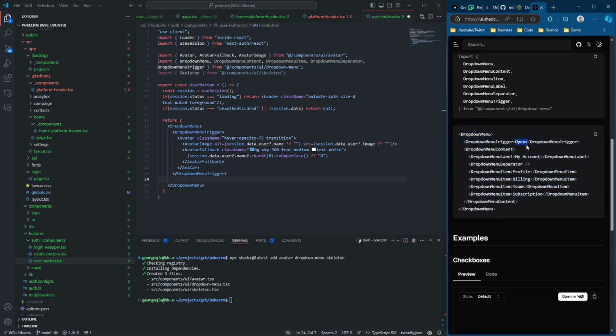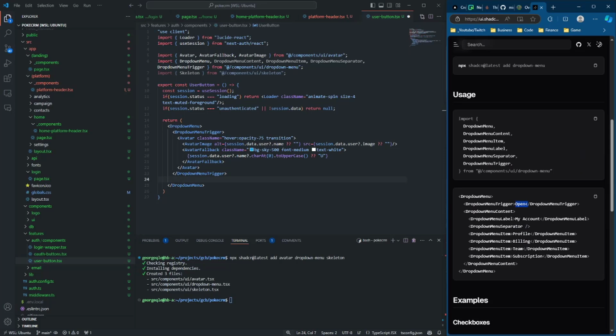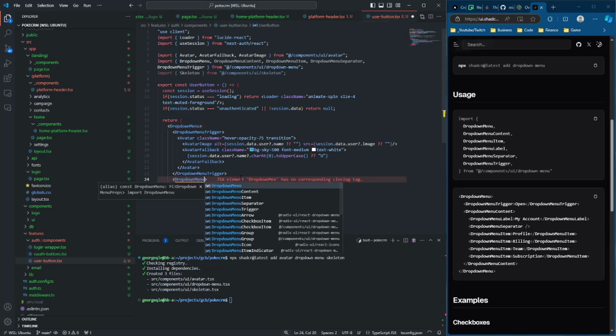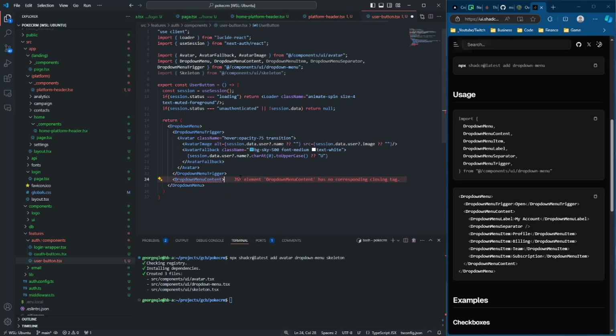So there's a trigger here. There's an open, and if you just hit the open, it'll pop up all the stuff that's inside of it. So they use labels and items and separators and all that type of stuff. We're mostly going to be using just items, but just because we know that the user button is going to be stuck to the top of the screen, instead of having it be responsive and choose whether to appear on the top or the bottom, we're just going to explicitly say that it has an alignment towards, you can see center, start, or end. We're going to choose end, so it goes down. And we're going to do a class name and force the width to be 60, which is about 240 pixels.